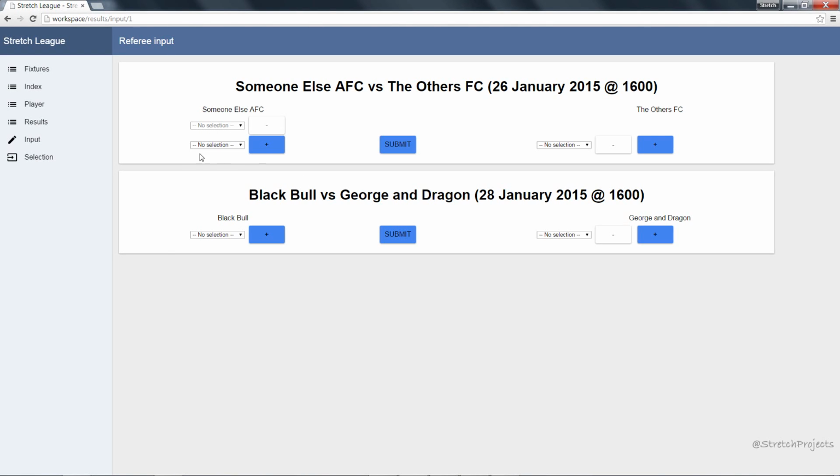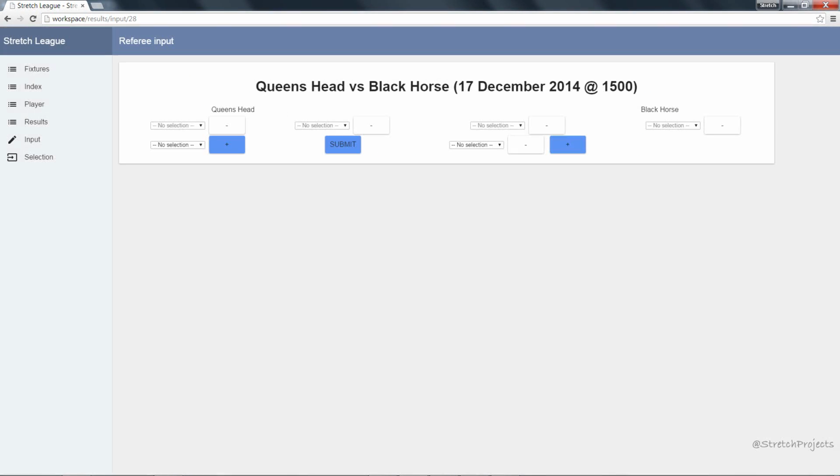So because our selections at the moment are very limited, I'm going to change the system date on my system back to the date of the very first fixture. And I'm also going to change the referee ID to 28, who happens to have been the referee who refereed the first game. We can also see that we have 4 selections now because in this first game we had 4 goals. The selections, however, are going across horizontally instead of being included in one single element.